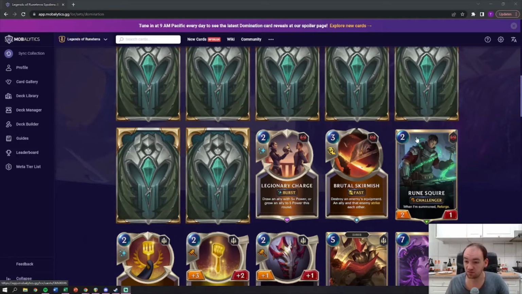What do we have here? 2 mana, Noxious, 2/1, Challenger, RuneSquire, when I'm summoned, Reforge. Ooh, more Riven support. Ooh, I like that. I really like Riven. She's one of my, I won't say favorite champions, but I really like her. When I'm summoned, Reforge. Very interesting. Cool.